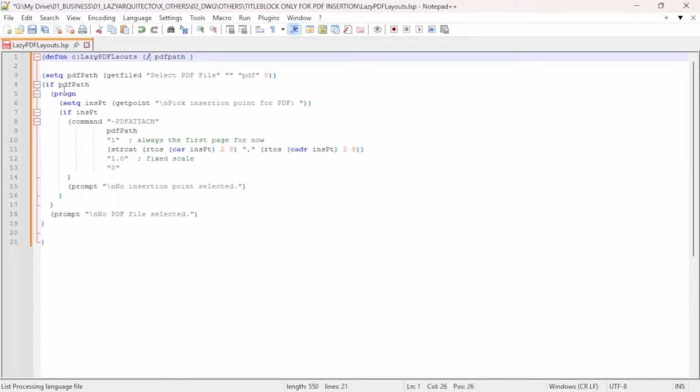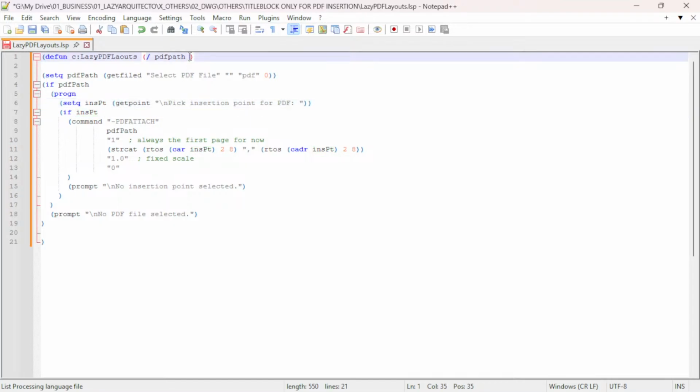So what we're doing again is getting the file location of our PDF. Not only that, but we are setting another variable, called int pt. Again, this can be anything, but I just made it short for insertion point.